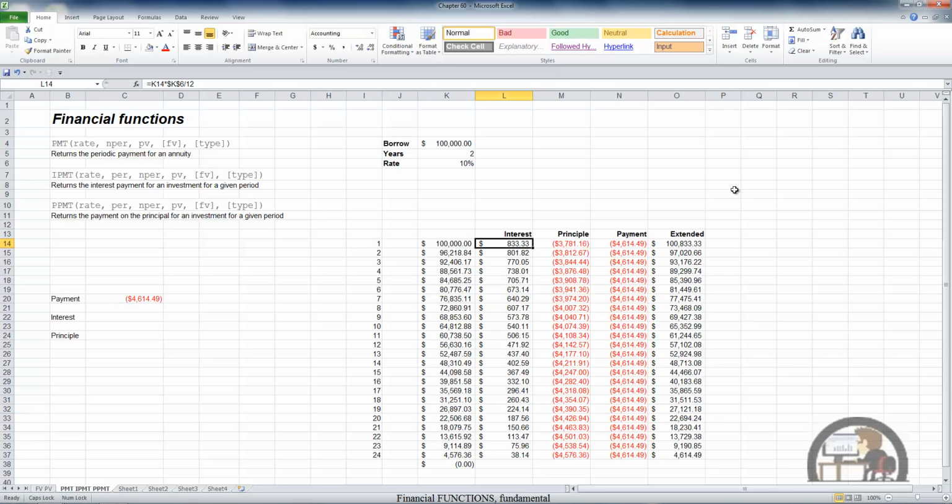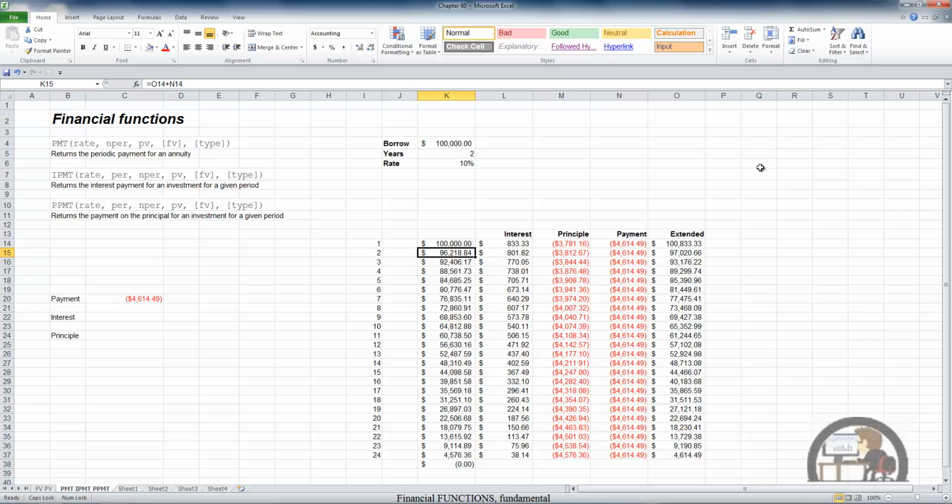I have 1 month's worth of interest, which is 10% divided by 12, that's calculated on that $100,000. Since my payment value in column N has now been defined by the payment function that we put into cell C20, I can take the payment and subtract the interest and come out with what portion of that payment is principal. And then the way I chose to finish the calculations is to add the interest to the beginning balance of the month so that the following month I can take that calculated total and subtract out the payment to give me my new principal balance.